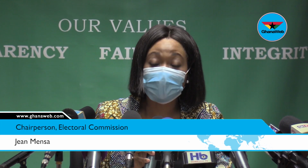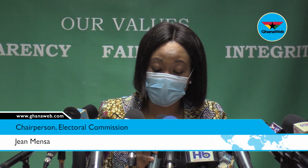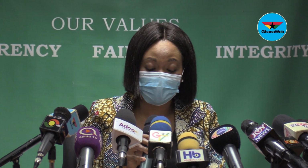At the beginning of each day, the Electoral Commission officer starts the machine or kits in the presence of political party agents. The kits show the date, time, and a record of the number of persons who have registered. In all cases, at the start of the day, that number is 0. At the end of each day, the kit generates a printout that gives the total number of persons who have been registered in a day. Each political party is given a copy of the printout. The Electoral Commission forwards the same copy to its database.